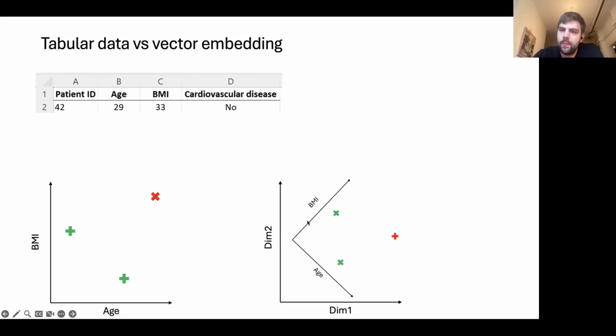You might think that a good vector would have each dimension give you a different piece of information. But with this rotation example, you can see that it's a two-dimensional data set, and we have two dimensions of information. So in that sense, we're using both dimensions efficiently. But on the left, there would be a loose correlation. On the right, there would probably be quite a strong correlation, because now each dimension is picking up both BMI and age at the same time.